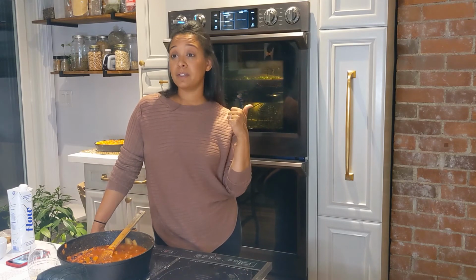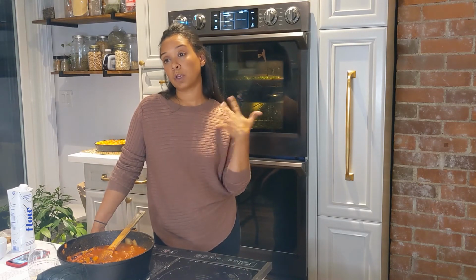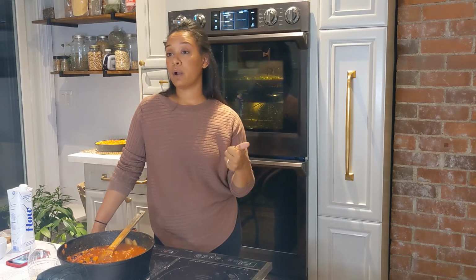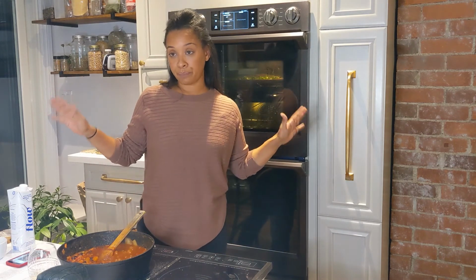You can bake the beans. You don't want to be standing here stirring, reducing. Again, I could do this with you guys because we have the time. I wanted to do a couple more things rather than standing over the stove. I would have created this mixture at the same time as my macaroni and cheese, and I would have popped both into the oven at the same time and walked away.